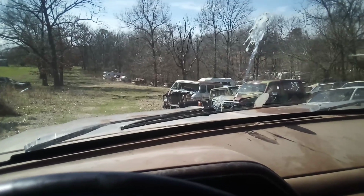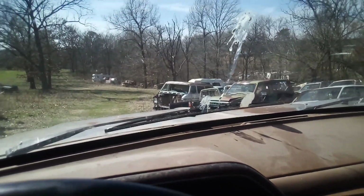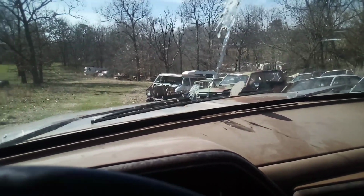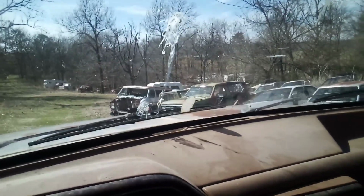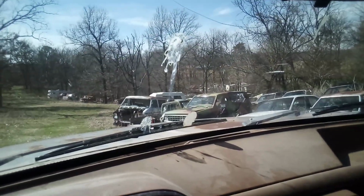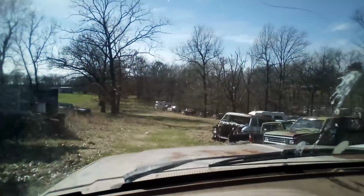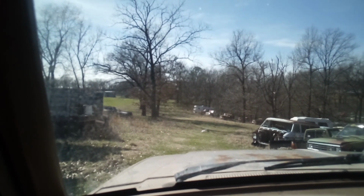Which, if you've watched my videos in the past, you'll probably recognize that car as Project Silver Bullet. Kind of stalled on that when I started losing jobs and money. And in any case, she's driving it now. And she's also tearing it up. There's a new passenger rear window pane. And there's also a driver's side rearview mirror. Which was a whole different story.